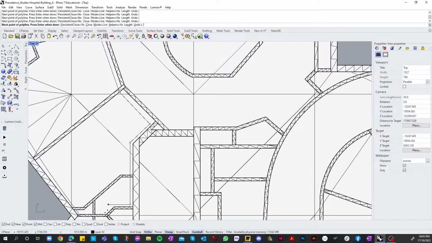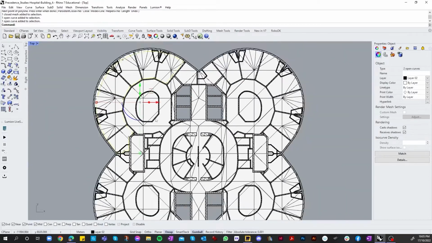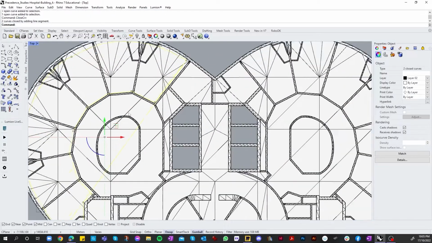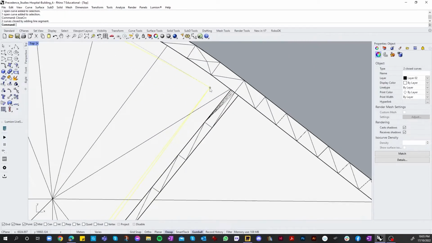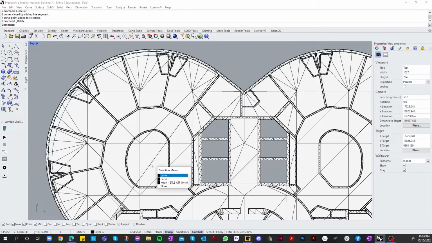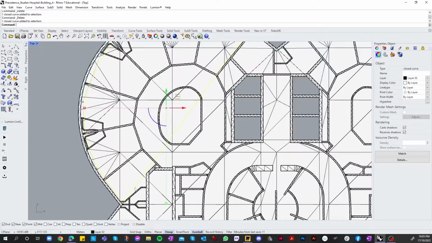Once we finish with the curves, we just use the straight polyline, close it up, and using the close curve command, just make sure it's working. What we might have to do is actually add control points.